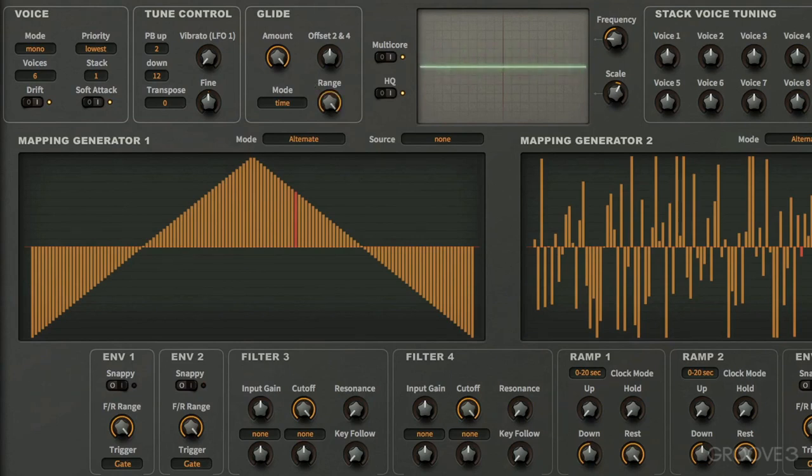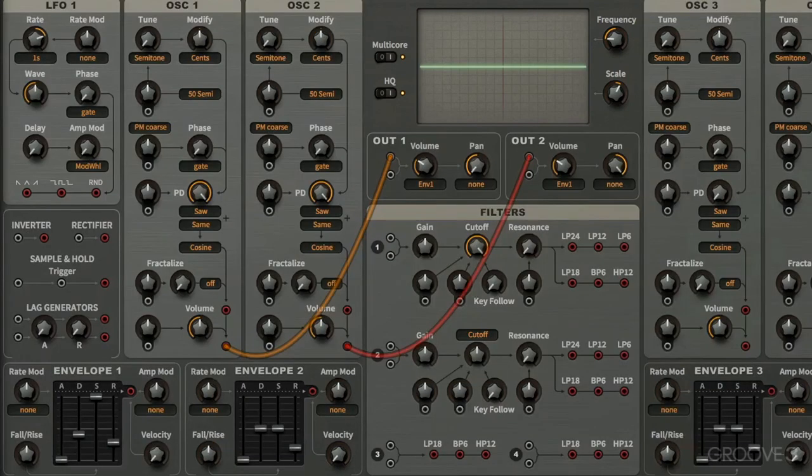Very interesting effect. And that brings us to offset 2 and 4. Now this means we can set up 2 different glide amounts or speeds depending on which oscillators, which filters, etc. we use. So we have oscillator 1 and 2 already patched.